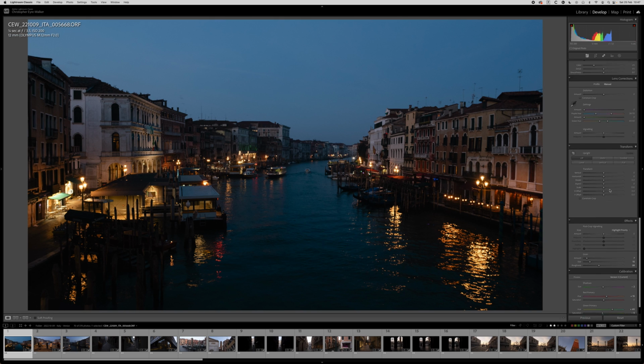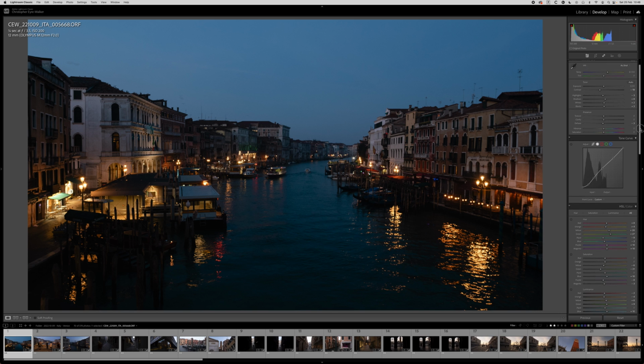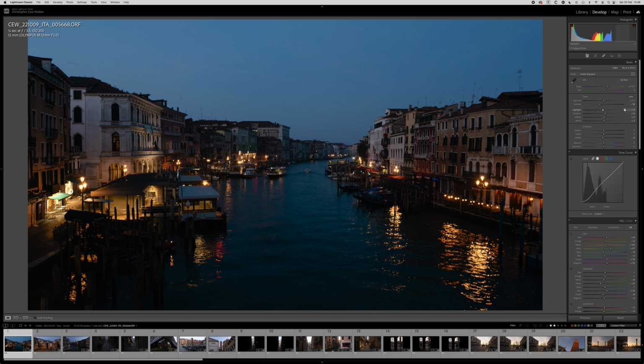Okay, let's get going. So here we are in the Lightroom Develop module. I'm not going to change much. Looking back at the reality and what the preset does, I'm actually pretty happy. It does a nice color separation between the blue hues and the orange and reds. So we get a nice color contrast, which always works well to focus attention and make an image interesting. That being said, I do shoot in RAW, so I can change my white balance later on.